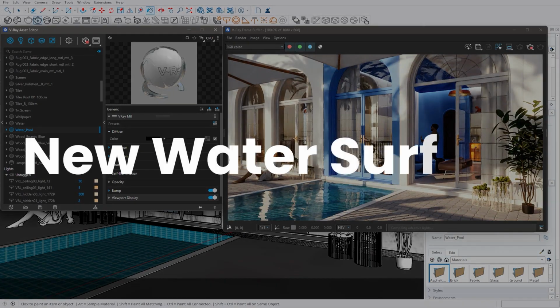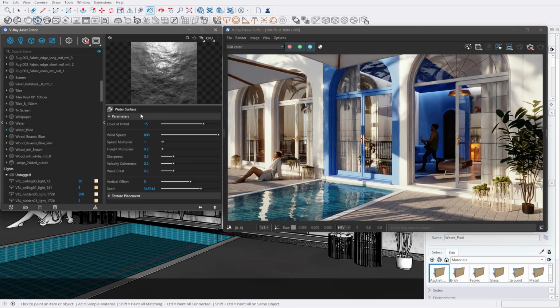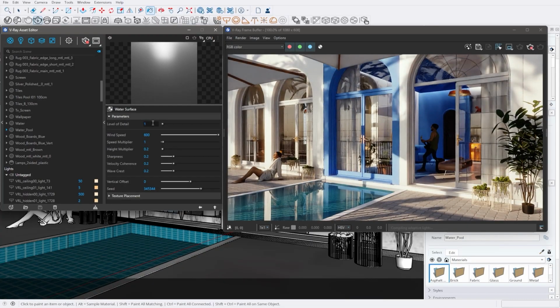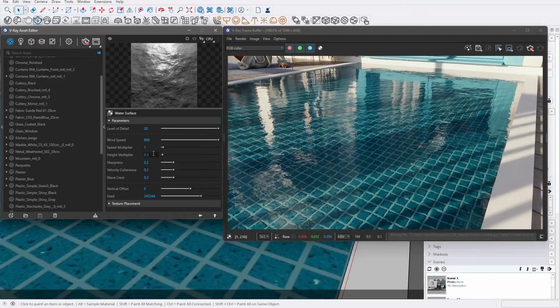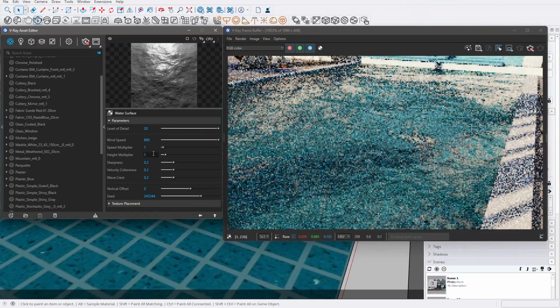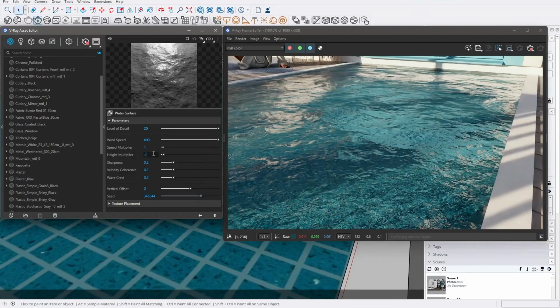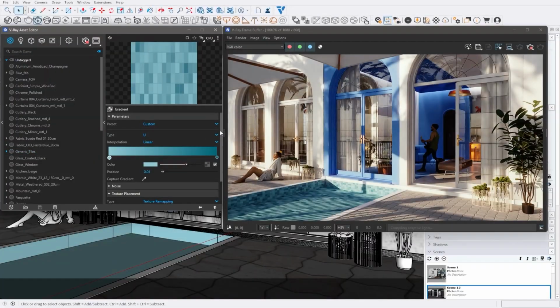One standout improvement is the new water material setup. It's incredibly simple to create realistic water surfaces, thanks to the procedural water texture now applied directly in the bump slot. This texture simulates dynamic wave patterns and surface movement, giving your scenes a lifelike touch. With just a few adjustments, you can transition from a stormy ocean to a tranquil swimming pool, tailoring the look to match your project's mood and environment.